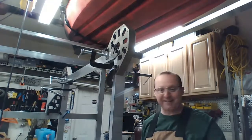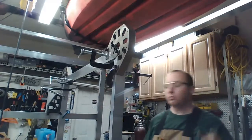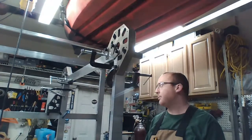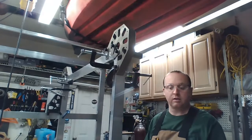What does that tell me? I have a 3/16 inch drop side to side. I don't know what is causing that 3/16 inch drop side to side, because when we measured square, it was holding square. That's not a huge amount. I'm not going to worry about it. I'm going to just make this thing square.